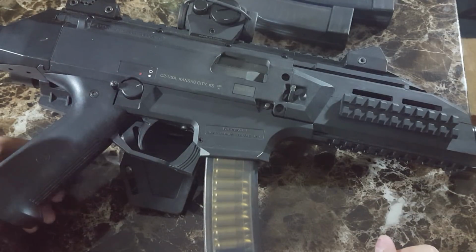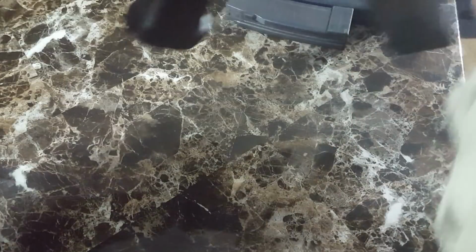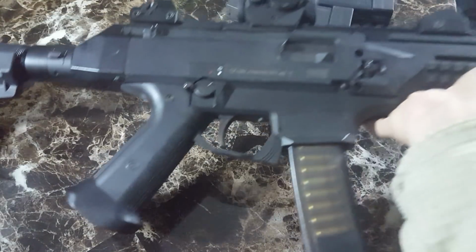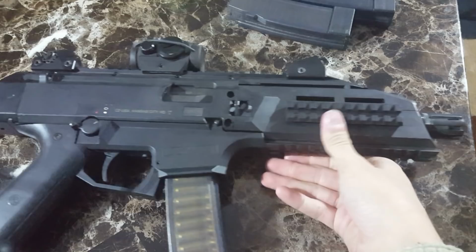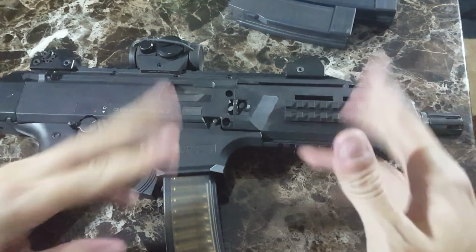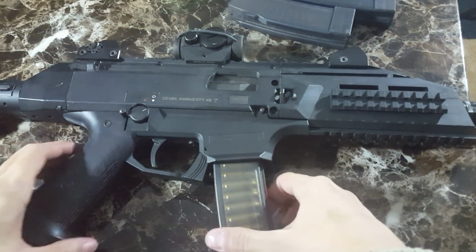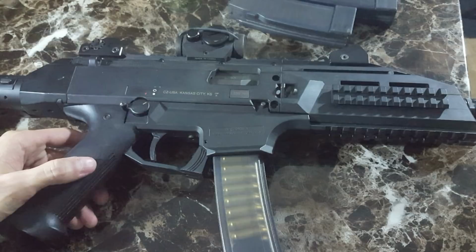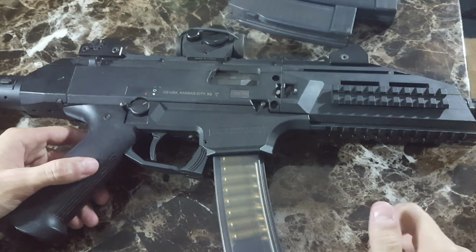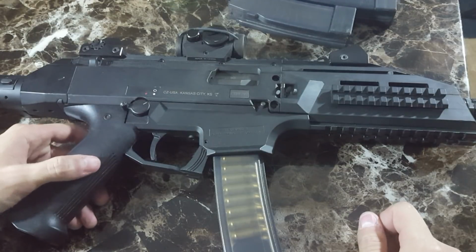How's it going, guys? I'm Chris, and this is Regular Guy Training. So today we're going to be talking about this guy right here, the CZ Scorpion. Whether you got the rifle or the pistol version, what you're more than likely running around with is a 9mm that shoots pistol bullets.